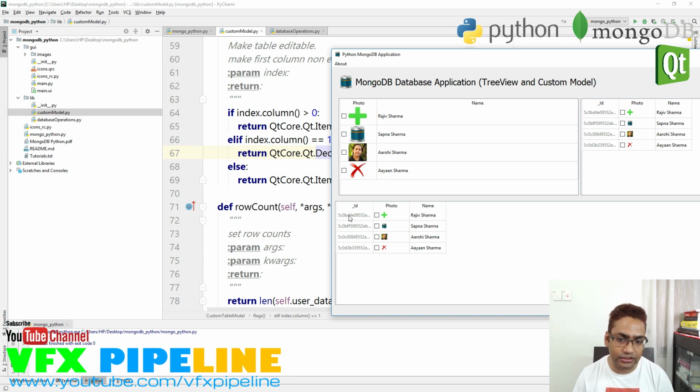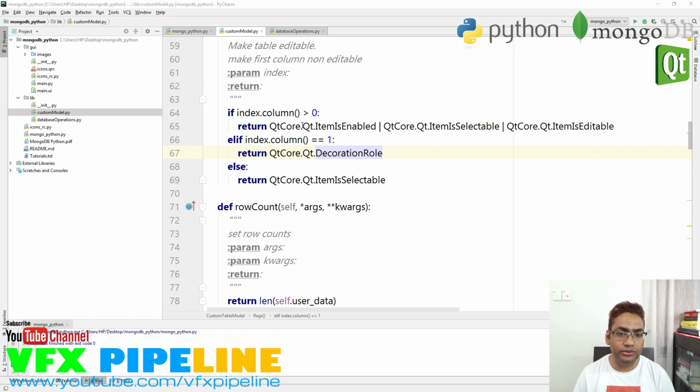So that's why this is non-editable, and the rest of the things are editable. So you double click, you will see that, right? So that's why I use this. If the index of the column is more than 0, then only it is editable, enabled, selectable, otherwise it is not.